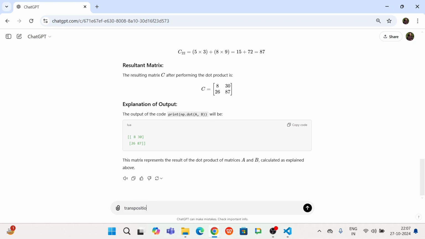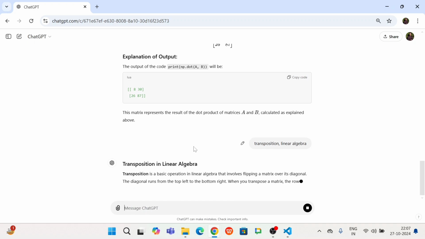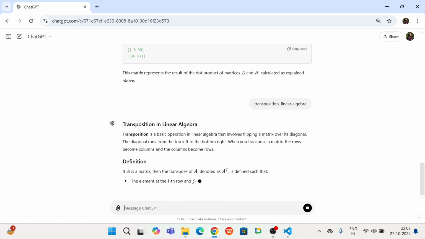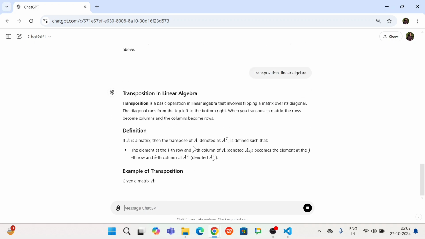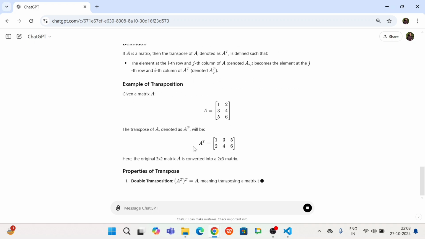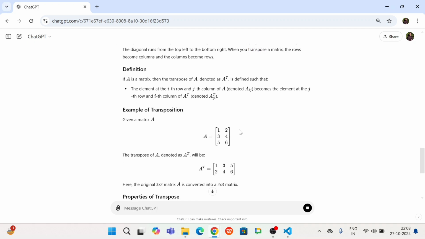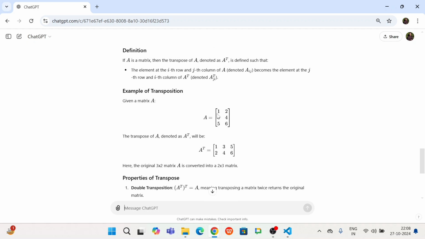Transposition, so I'm not going in detail because this transposition ये कोई इतना पूछता नहीं है, but as a reference if you want to go in the field of statistics, कि मुझे मैथमेटिक्स में जाके नंपाई और बहुत कुछ करना है, so you can learn those things, no worries। अब देखो ट्रांसपोज क्या होता है। ट्रांसपोज बेसिक ऑपरेशन है, that is flipping a matrix over its diagonal. तो I also know this thing that your row becomes column, ऐसा कुछ होता है ना?